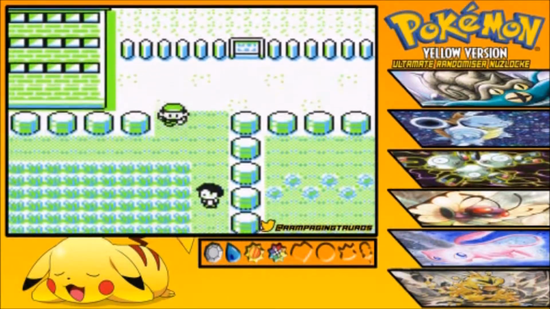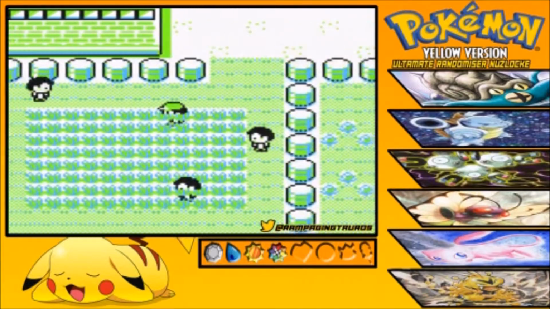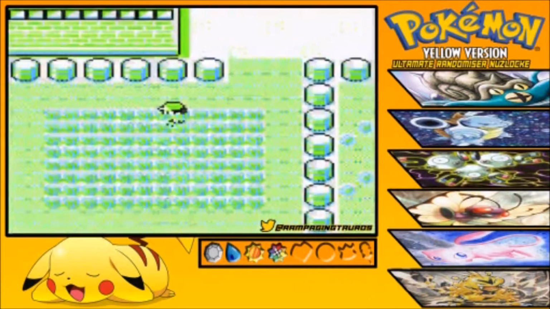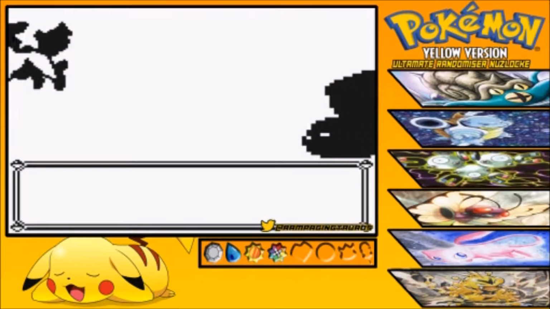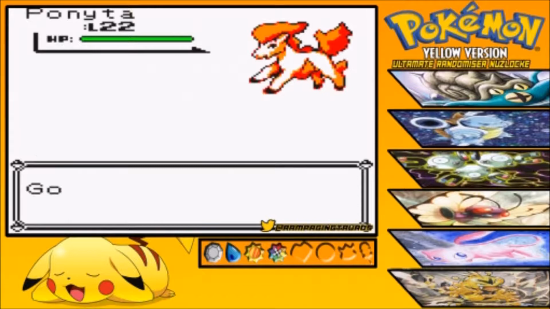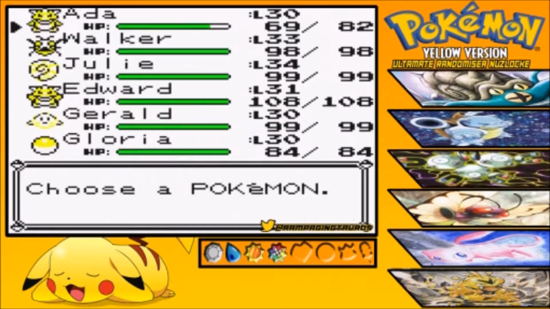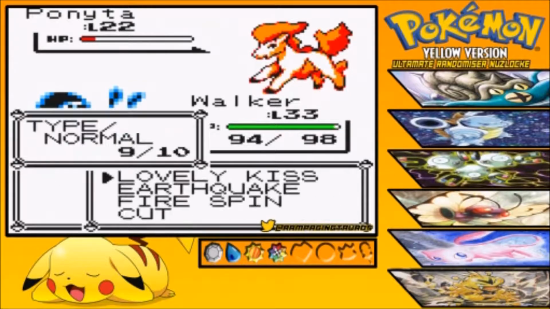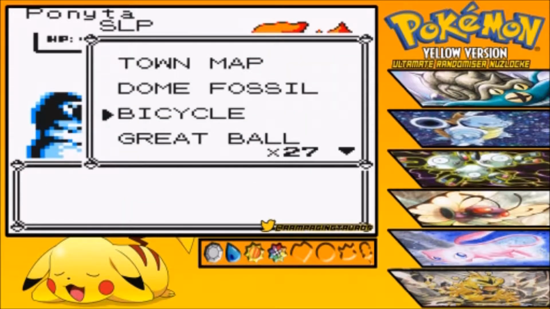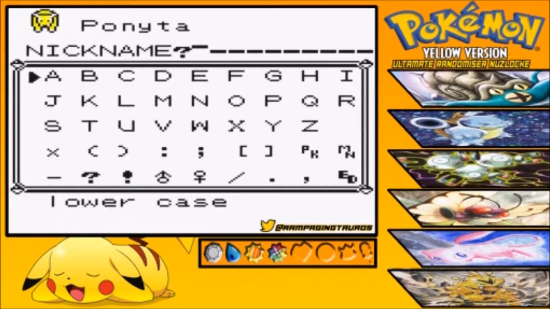So this is a new route. We're going to go in here and see what we get. Ponyta. Oh, level 22. Walker, sleep. Again. Thank you. Okay, so what are we going to call this? Random.